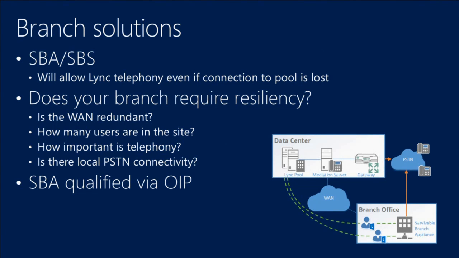Very important, if I want to do any resiliency, I need to have local PSTN, because there's no use in having this SPA or SBS if there's no PSTN breakout. Also, all these SPAs are qualified in the UC OIP program, so make sure that you pick one of those.